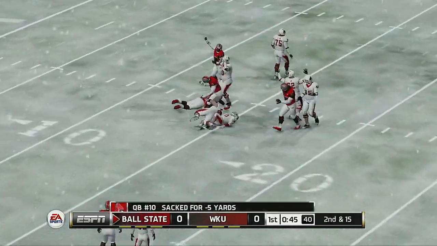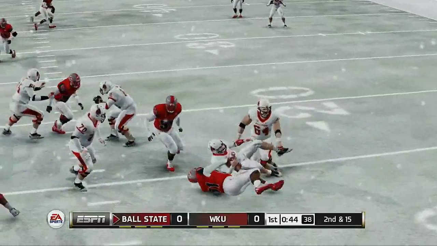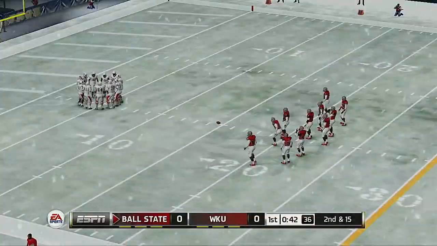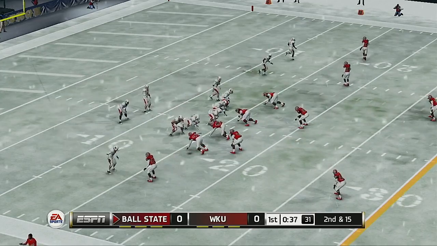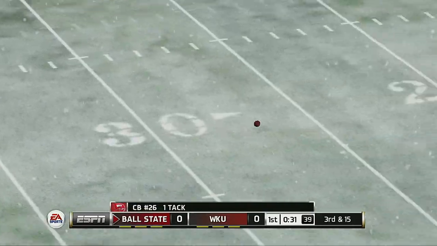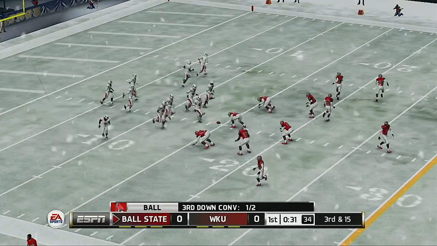He's scrambling, and he's going to come up with a sack. The protection broke down. The defense was in the backfield in a hurry, and they brought the quarterback down. Nice play. Second and long. Ball on the 15-yard line. Slings it out there incomplete. Number 30, the intended receiver. Check tight right, makes it 3rd and 15.